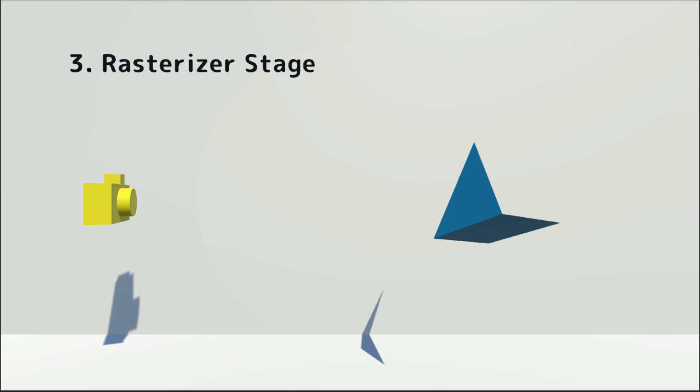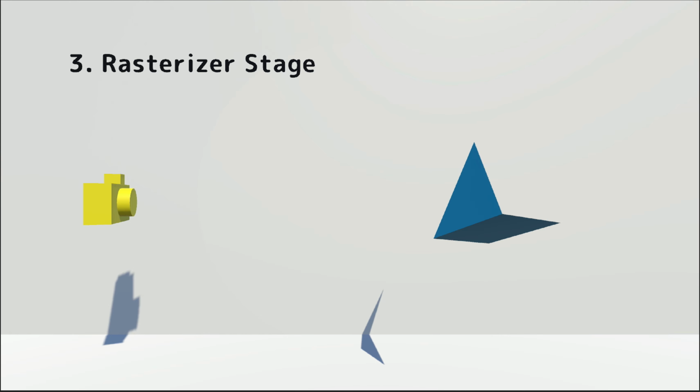The next thing to happen is that all of the vertices are moved to a space which is the same dimensions of the viewport we are rendering to, which we can do thanks to those camera coordinates we figured out in the second render pipeline stage. This is done through the use of an NDC and homogeneous coordinate division, but we won't get into the details of that. All we really need to know is that the vertices are moved to this space which is the same dimensions of the viewport we're rendering to.